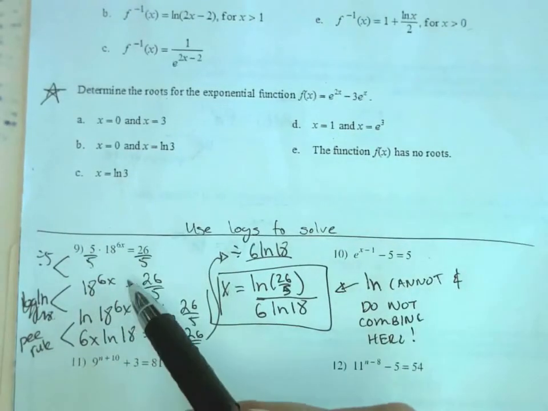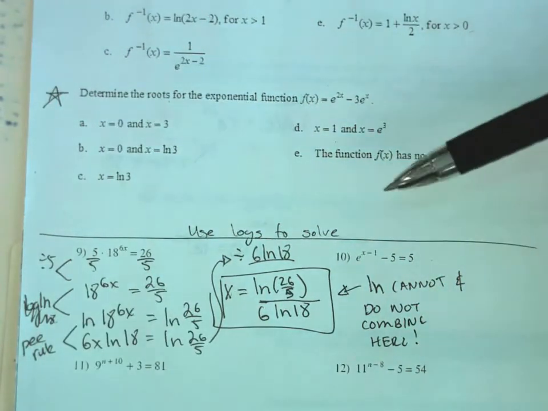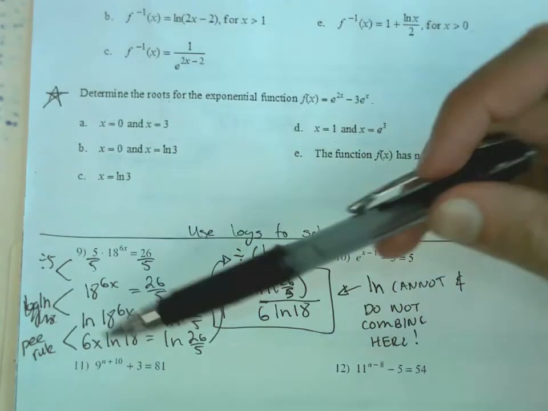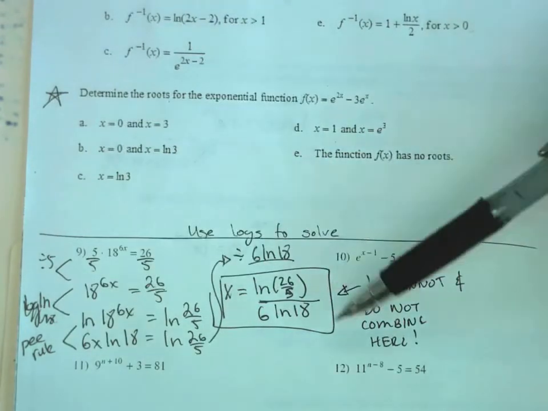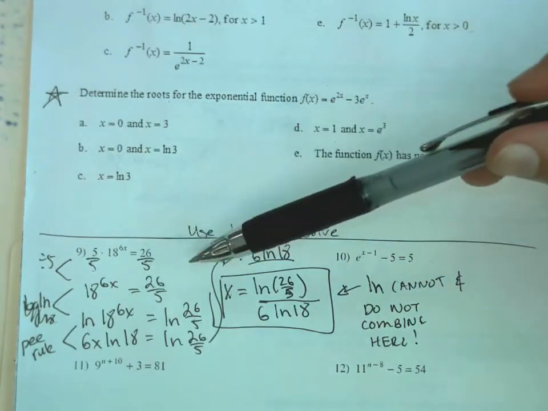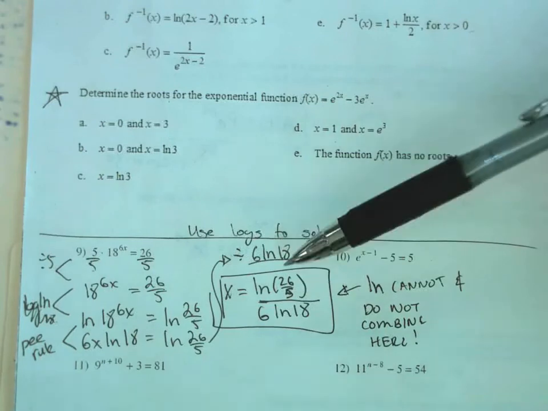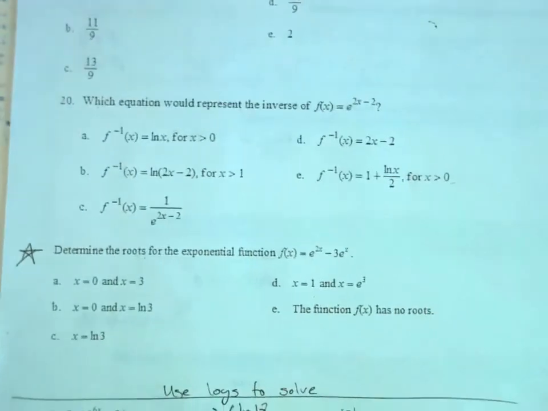You guys know these problems well, but I wanted you to look at it again, use your log rules, like p in front of the log, take the natural log of both sides, and I also pointed out that you can't combine here. So I want you to copy this problem down exactly as you see it, and freeze the video so that you can do it. Actually freeze it. Okay, good. So let's go over this problem here.